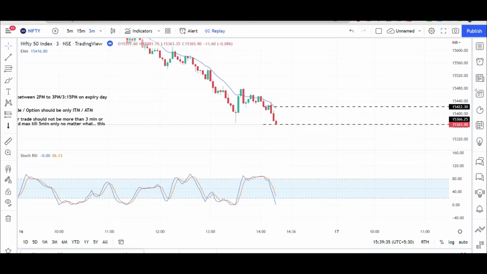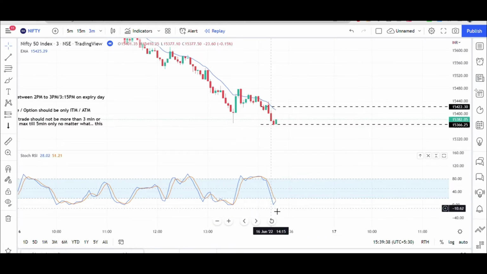And another one like here, now you can see it is below this, and now if it goes inside, we have to take the target max till here or max till here. Whichever comes first will be our target for the buy side. Still below 20, so as soon as it enters in this, I will enter and exit over the 13 EMA. If it touches the 13 EMA, I will exit my buy trade. So here maybe it could be a quick 6 points, but I will enter with 1000 quantity. 1000 quantity at 6 points is 6000, made in maybe less than 3 minutes.